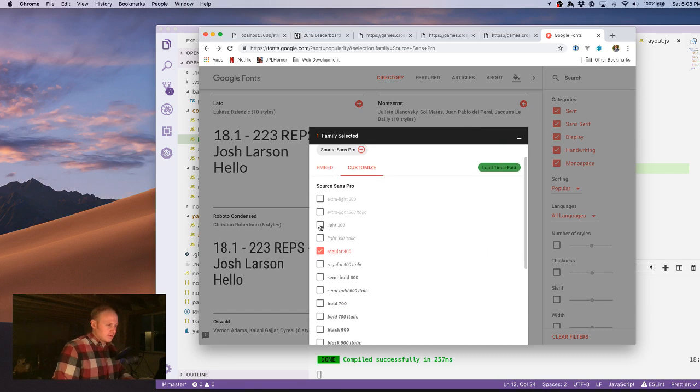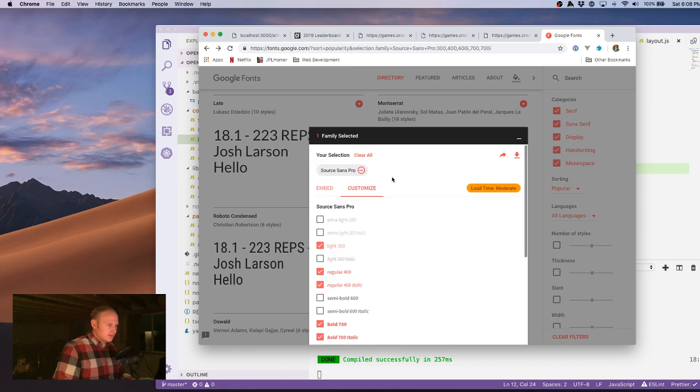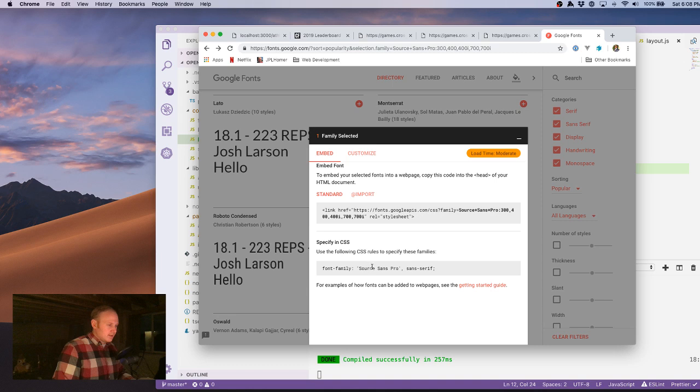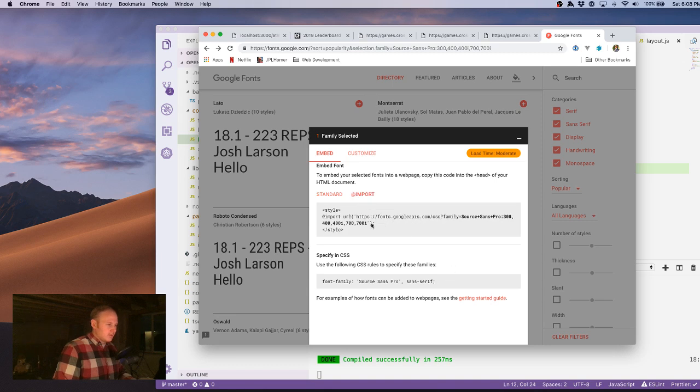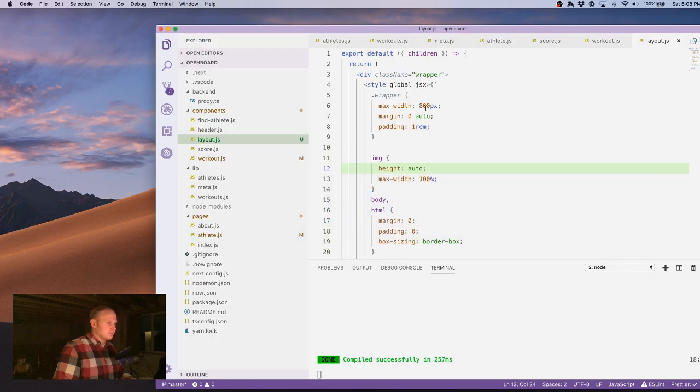Make sure we have everything that we want. There's some stuff happening with boldness and italics. It's going to add a little bit to our load time, but I don't care that much. Let's add import it, I guess. I don't know, does this work inside styled JSX?